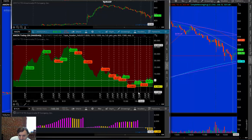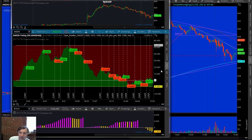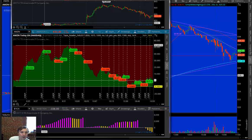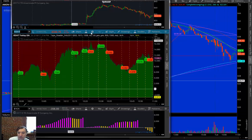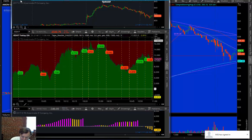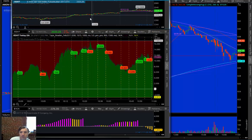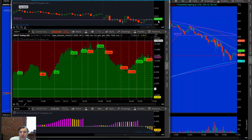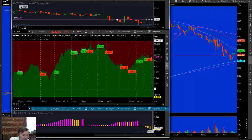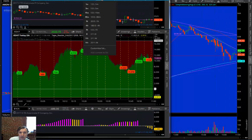The reason this isn't stronger is that the stock is fighting against what's going on in the broad market. The cumulative tick and ES have been moving up slightly, but ES is really kind of sideways to up and the cumulative tick isn't doing much because overall this is still just a balancing day — inside the prior day's range. If you look at the daily chart it's a doji inside of the prior day's range.